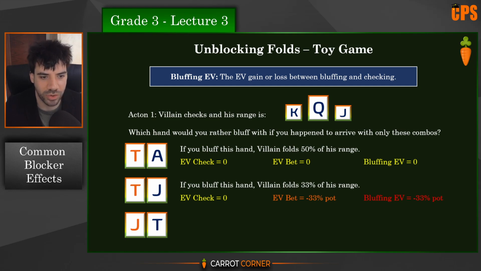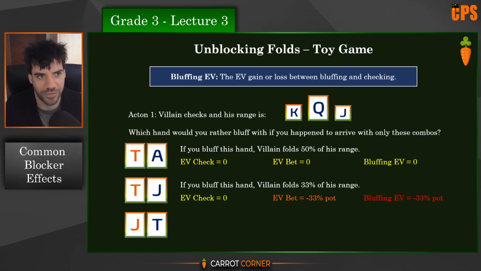The parallel here to no limit hold'em is that when you have a hand that blocks your opponent's folding range, you're going to want to refrain from bluffing it unless the world is really good for your range and fold equity is at a premium to start with. The blue jack here is the epitome of the negative blocker. It's the no limit hold'em equivalent of something like a blocker to a busted flush draw, or something like that. The villain is pure folding. Avoid bluffing with this hand. You're better off settling for an EV of 0 here, even though you can never win by checking.